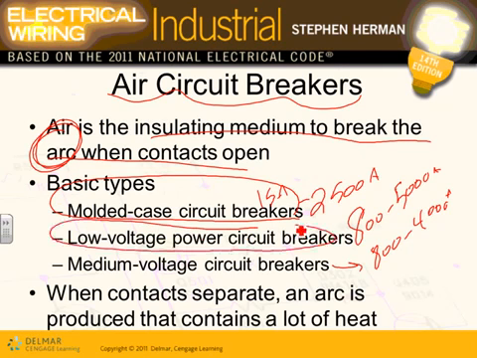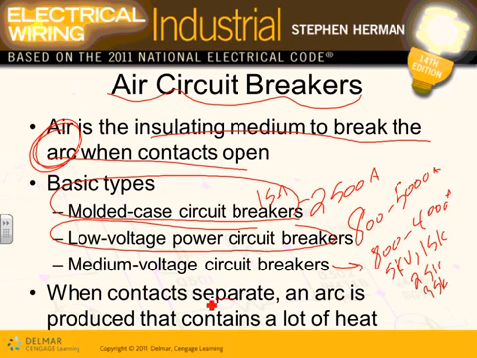Molded case circuit breakers, can I get you guys to look at? Here's a molded case circuit breaker. That's the first one. The power circuit breaker is sitting right at the top of it. Do you see the difference? Bigger, more robust, more expensive. One of these will cost you $10,000 versus $1,000. Medium voltage circuit breaker, the only difference is they use it on 5K volt, 15K volt, 25K volt, 35K volt, or something similar to this. They use them at a higher voltage.